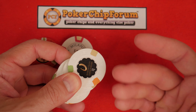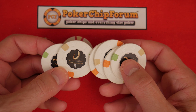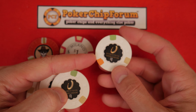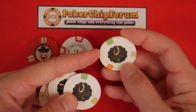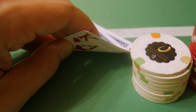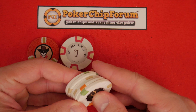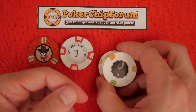Moving into the more interesting side of things — what about casino chips? Used casino chips — I feel like these are something that you buy used, right? They're casino chips. In this case, an obsolete casino: Horseshoe Cleveland, Horseshoe Cincinnati's out there as well. These will have consistent colors. The casinos purchase these at the same time, and Paulson has really high standards for color rendering in their chips. So if you bought a hundred of these one year and five years later bought another hundred, they should be very similar, if not exactly the same in color. Paulsons are a really high quality chip and the color rendering is superb — the color in the chips and edge spots, superb.